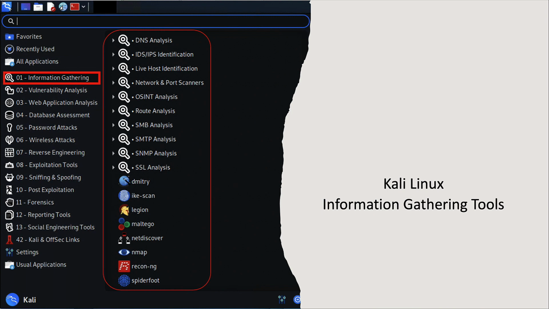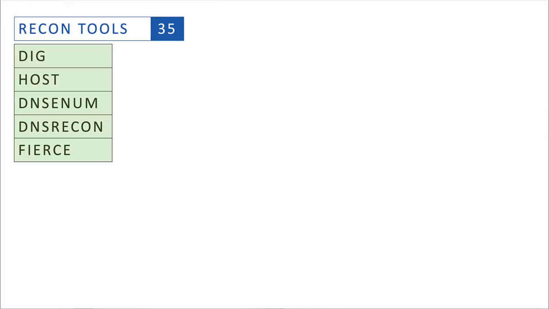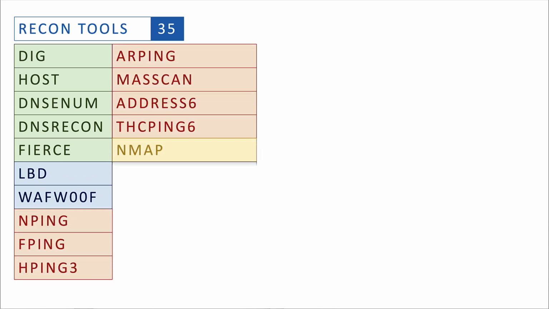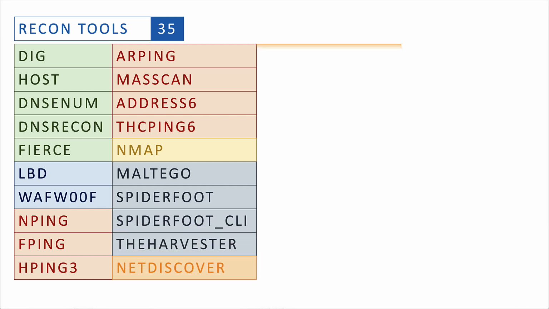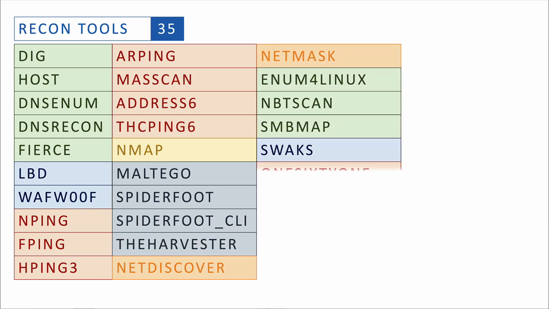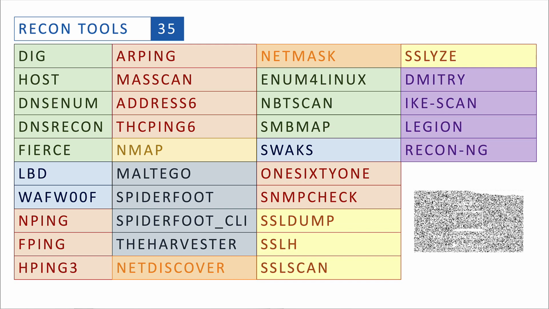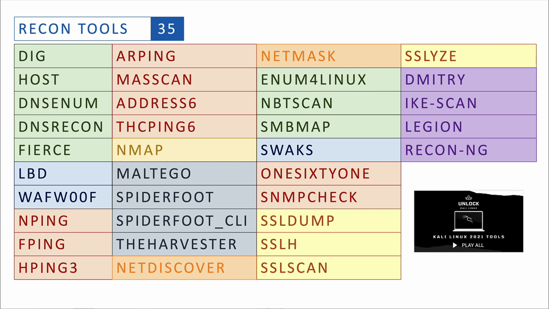Under the information gathering category in Kali, there are 10 groups of tools. There's a total of 35 tools, and recently I set out to demonstrate all security tools in Kali, and as of today, I demonstrated 21 tools in 6 videos, all under the information gathering group. The playlist is called Kali Linux Security Tools, and I highly recommend you watch these demos right after completing this lesson because they're very related.